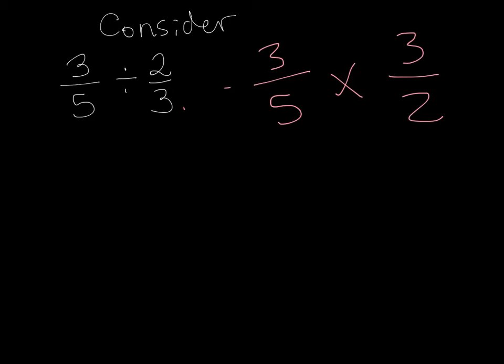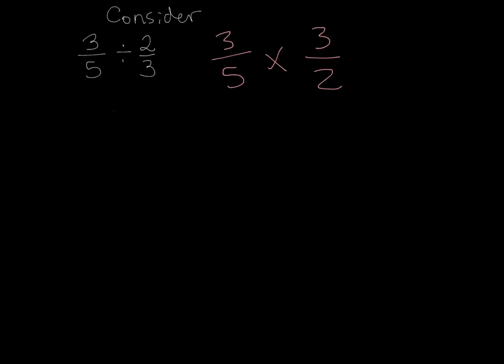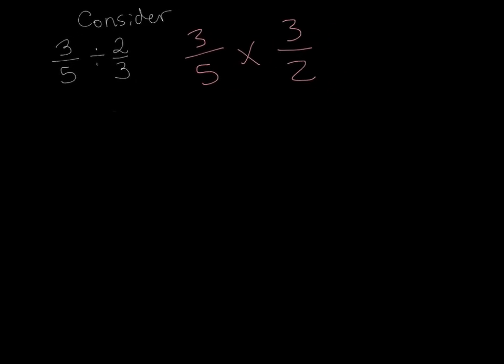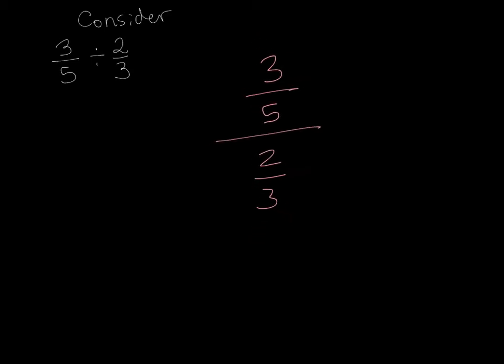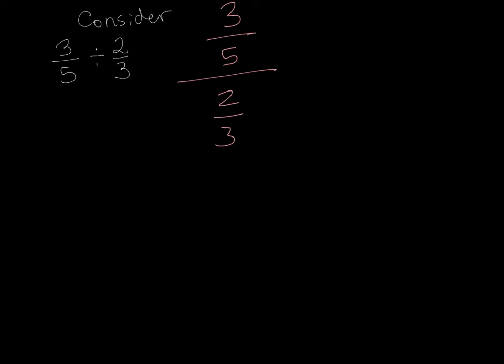And to do that, we're going to rewrite this, okay? Let's rewrite this as 3/5 divided by 2/3 in fraction form. And this right here is just how we would write, if you remember, 2 divided by 3 can be written as 2/3. It's the same concept, we're just writing the division as a fraction, but the numerator happens to be a fraction, and so does the denominator. So that's why it looks maybe just a little different up here.